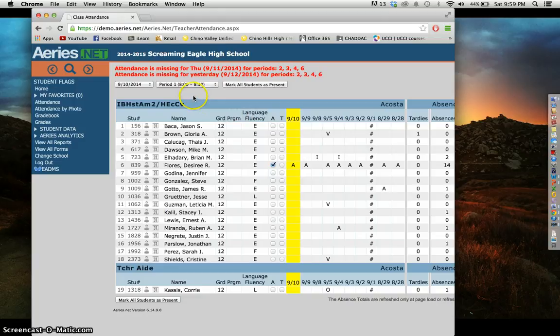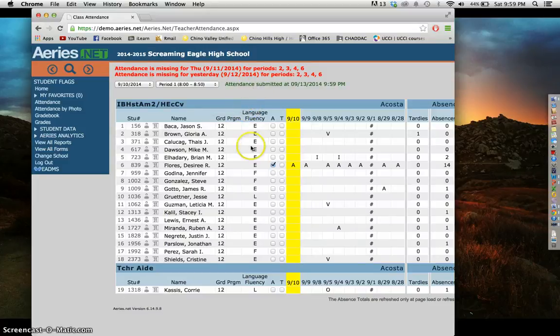Similarly to the old areas, whatever time of the day it is, let's say if you're in the middle of fourth period, the period that will automatically show up here when you go to click on attendance will show up. So right now, this is assuming that it's first period. So let's say I look around the classroom and I say, oh, everybody's here. So I'm going to mark all students as present.